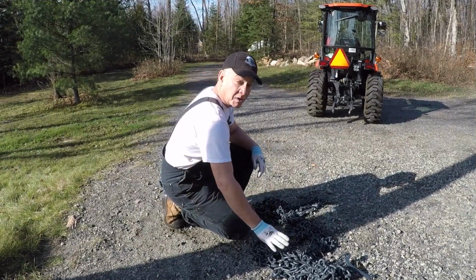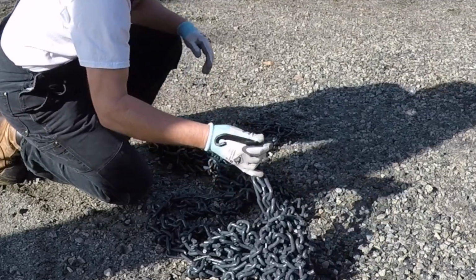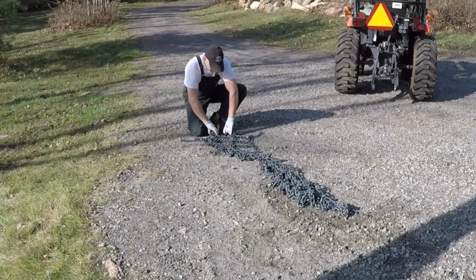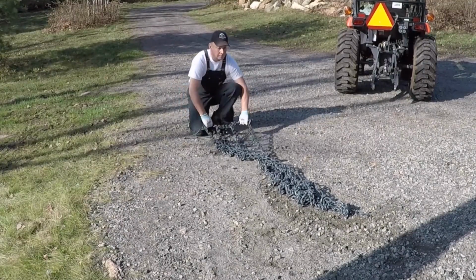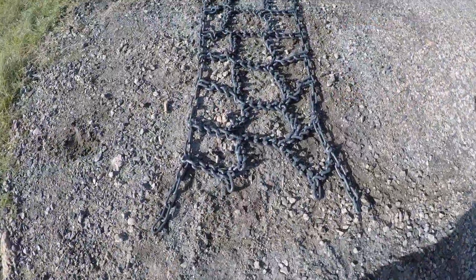First step is we want to lay this chain out, sprawl it out down the driveway. We want the fasteners facing the front. You want to take a few minutes, spread it out nice and wide, make sure that your studs are facing up and that you've got any of the twists or turns out of the chain before you begin to put it on the tractor.